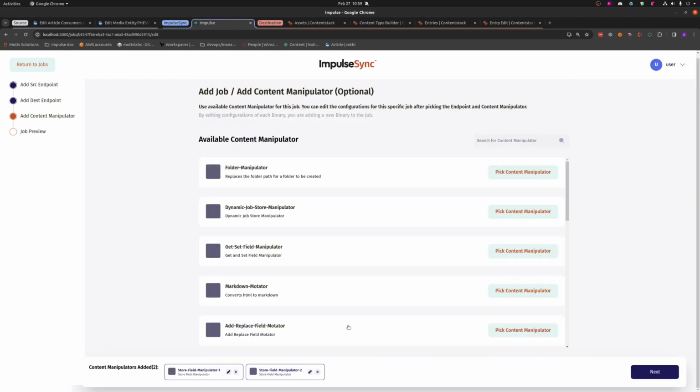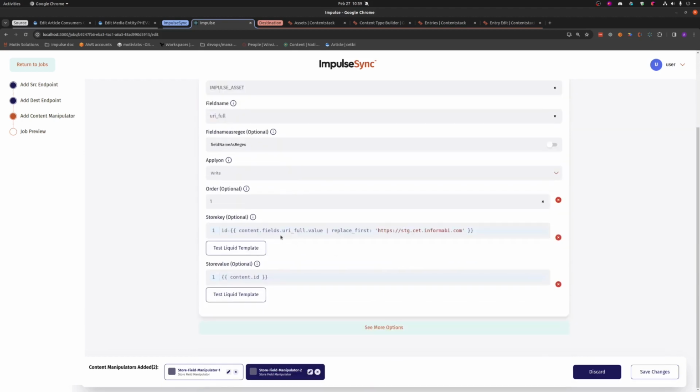Our second store manipulator is going to store the ID, again where the key has the URL or part of the URL parsed out appropriately, with the ID just a signifier to help identify it as a different storage value from our first store manipulator. And we're going to store the content ID.